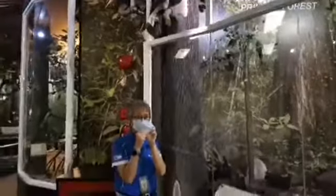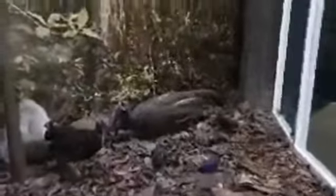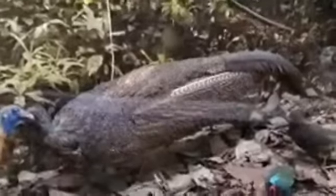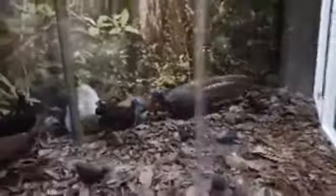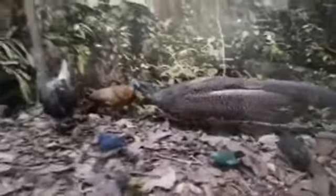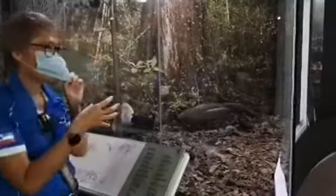Now, talking about the hornbill, I told you just now that the Murut warrior has a feather of an Argus pheasant on the head. Now, which one is the Argus pheasant? It's the one that is right at the back. You see the feather, how long is it? So that's the Argus pheasant. When it wants to attract the female, it will display itself. The one next to it is the female. You will be surprised. In humans, the ladies will try to make themselves beautiful so that the opposite sex will notice them. But in the animal world, it's a little bit different. The male will try to be very attractive for the female to notice them.